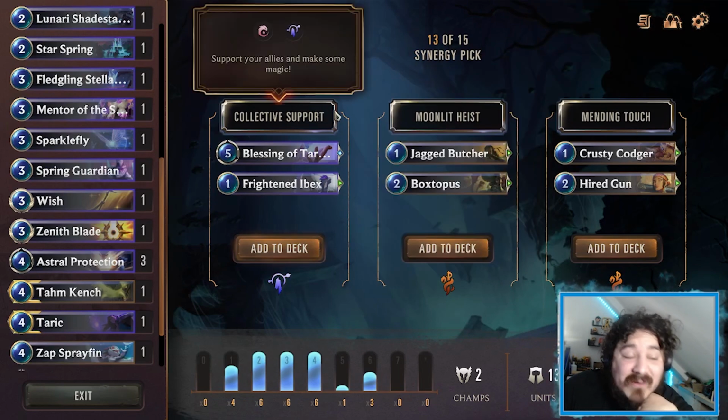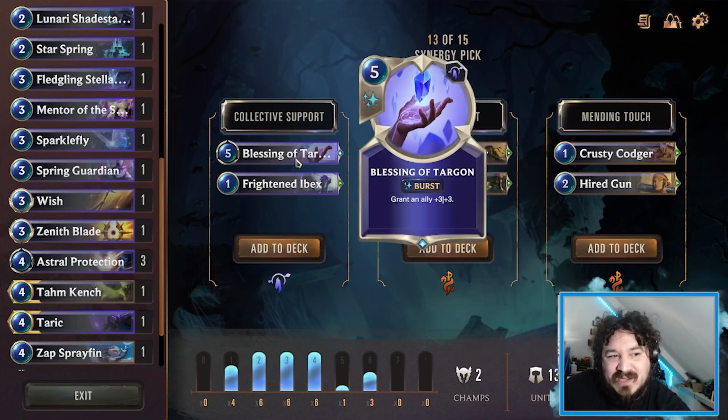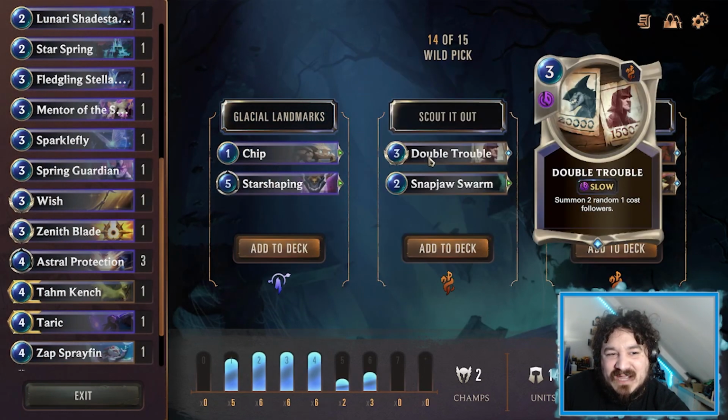I could actually, you know what? I could actually take any of these and probably be quite happy with it. I'm going to take the Blessing of Taric or Blessing of Targon just because that big buff of a +3/+3 at the right point might be the difference between life and death.